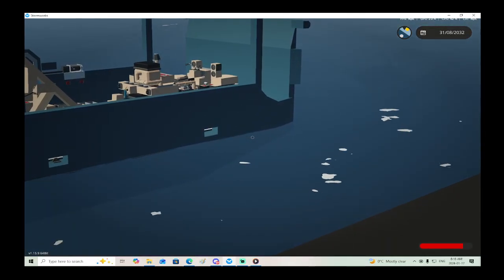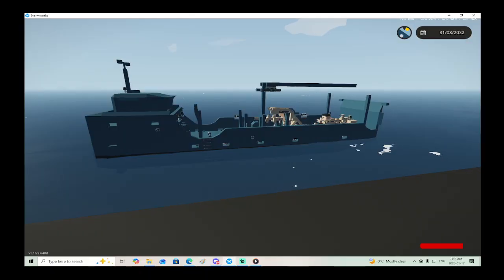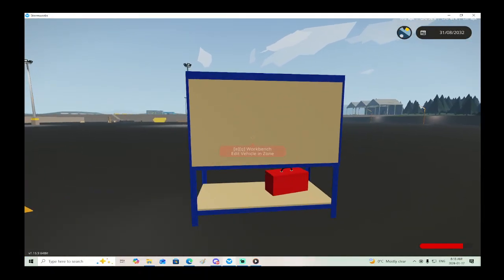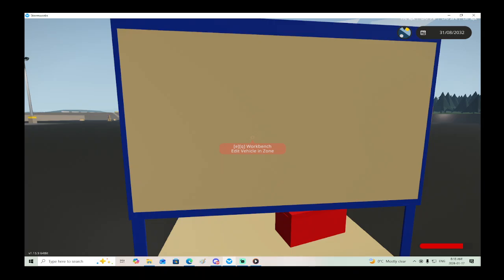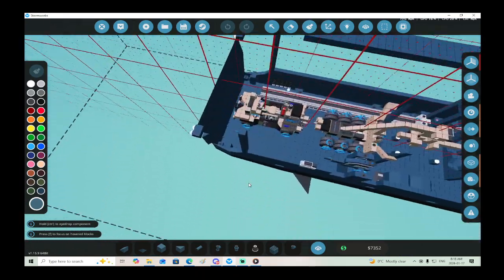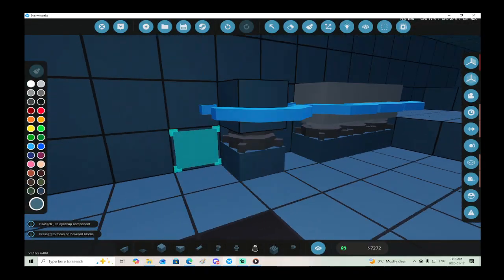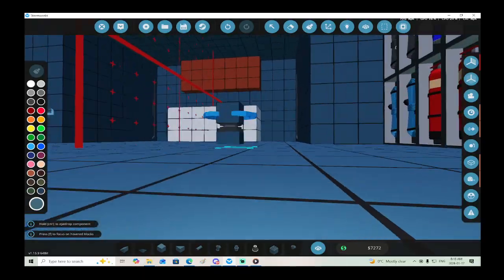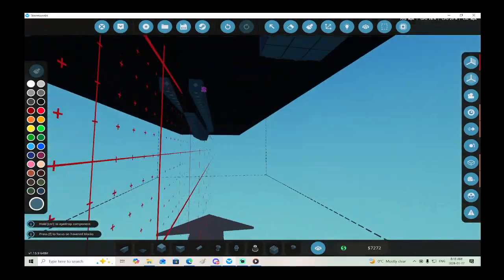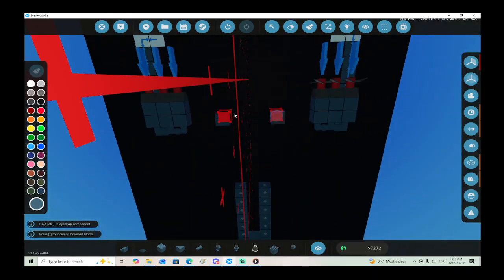Okay, you see that? Raise it up quite a bit. Now what we can do is balance that by throwing weight into the back. So if we put in one more, and then we come to the back, and we're going to add some weight.